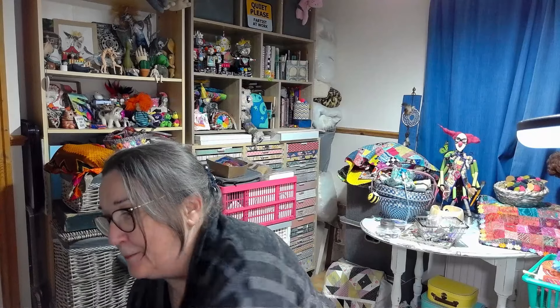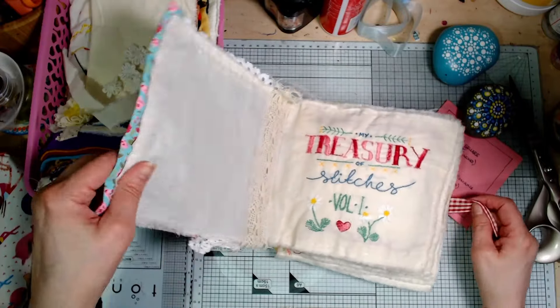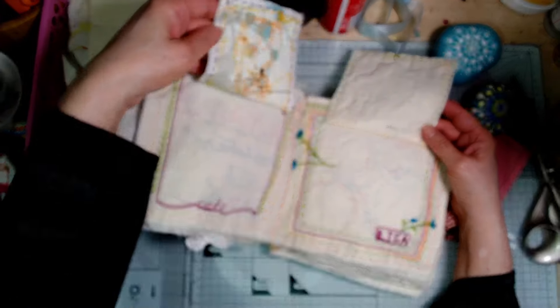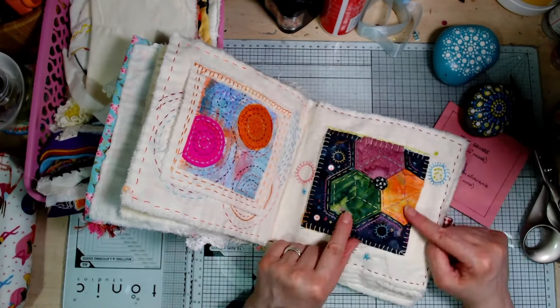As I say, I'm going to be sitting this one out because I want to focus on getting these beautiful squares from the first two swaps into my several volumes of treasuries. Let me show you those. This is the first volume of stitchery squares I've been putting together — I call it my Treasury of Stitches, Volume One. I'm going to need four volumes at least. What I've chosen to do is attach the squares so I can still see the messy backsides, and I've taken elements from each square out into the page I've mounted them on.